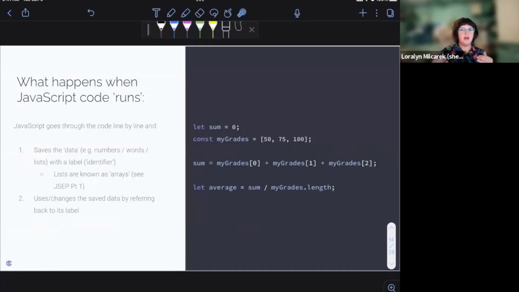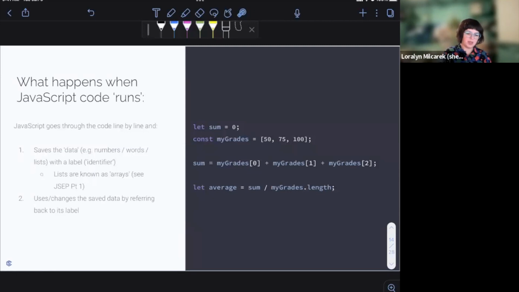Okay, let's get into it. So when JavaScript code runs, JavaScript reads from top to bottom, line by line, and it will store the data and then access that data using its labels. So looking at the code on the slide here, we are storing variables.